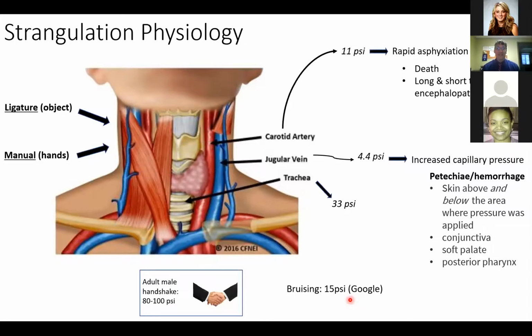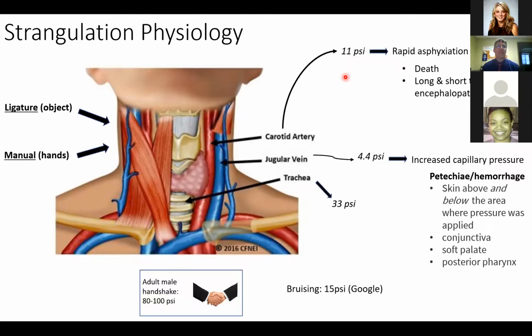But the point is, bruising occurs at higher pressure levels than occlusion of the jugular or the carotid artery. So you can have significant choking damage, including death, without a single external mark on the skin. The lack of bruising does not indicate a lack of choking or strangulation. In fact, most strangulations, even deadly ones, occur without any external bruising at all.